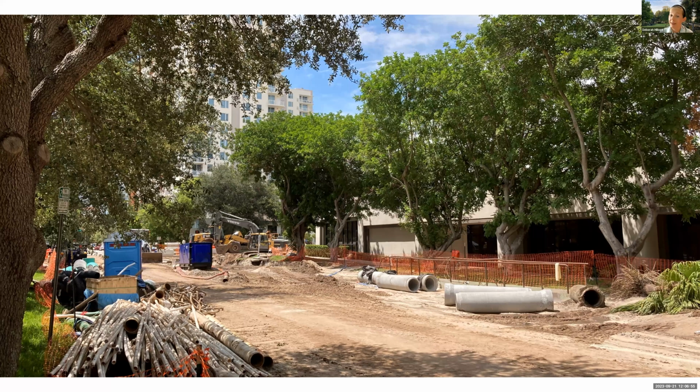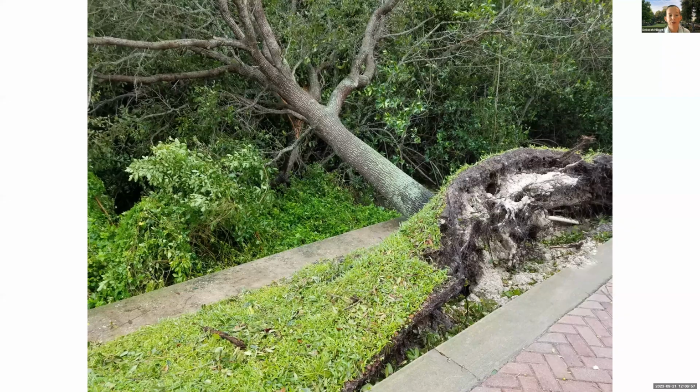And we have seen this. So in cases where large trees are in small spaces and their roots are kept at a shallow surface, they're more prone to wind throw, especially when those soils are saturated during storms and heavy rain. And also if there's any root pruning activity, like what comes along with the installation of new curbs and hardscapes, that tree is going to be more likely to fail. So we're trying to avoid this.